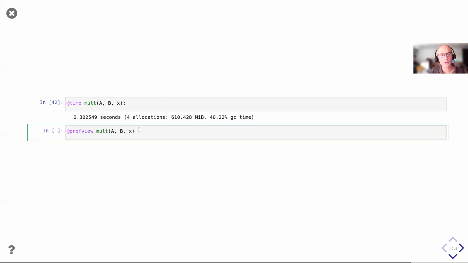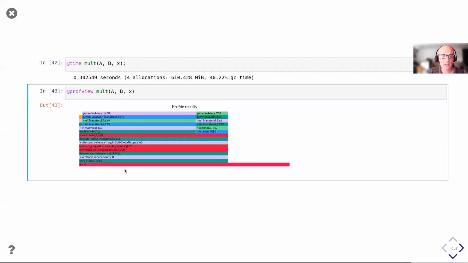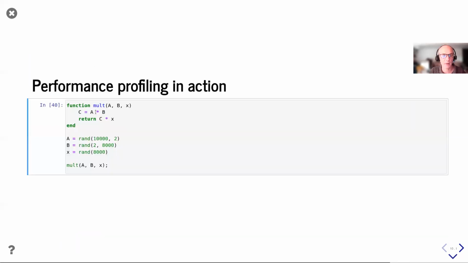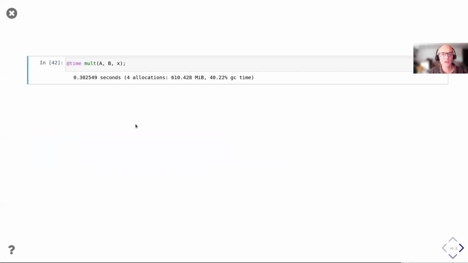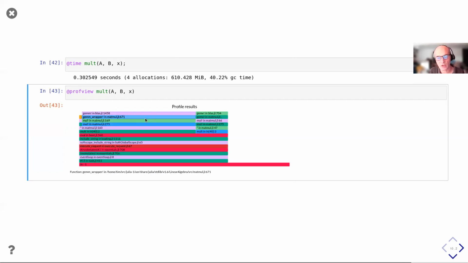Now we're going to actually look at the profiling, and we can both collect profile data and view it at once with this @profview. What you can see here is a little complicated to interpret, but if you know what to look for, it's revealing. MM stands for matrix multiply, and MV stands for matrix vector multiply. So you can see most of the time is spent multiplying those two matrices. Going back to how this is implemented, there's a matrix multiplication, and then a matrix vector multiplication. And you can see most of the time is spent on the matrix multiplication.